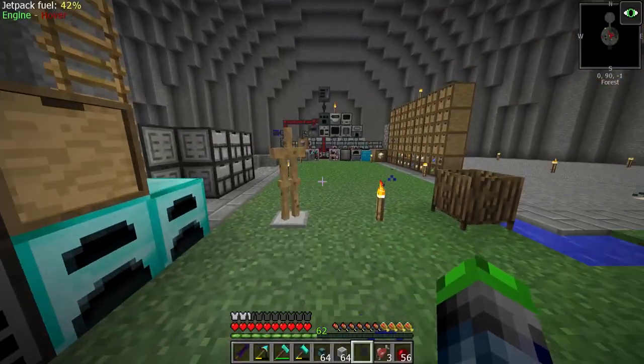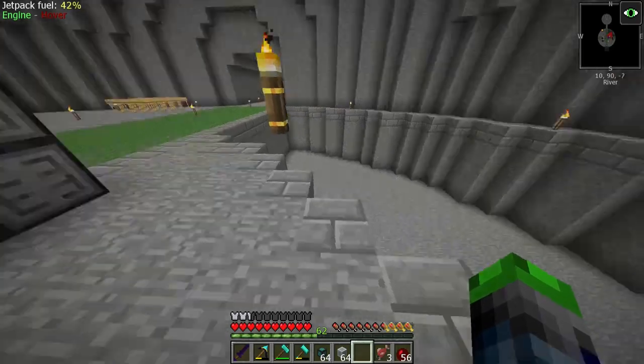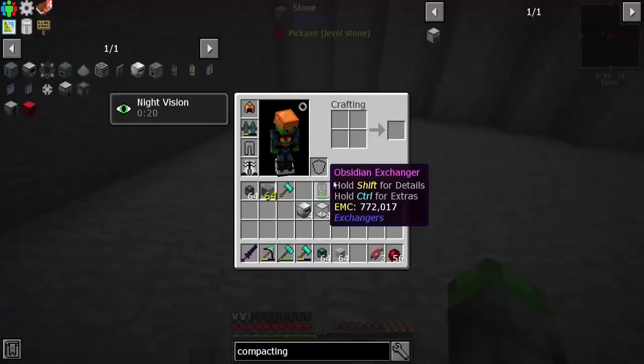So let's go ahead. I got the conduit on us. I also have the power. We don't have a way to get items into our storage system yet, so we're going to be working on that too in this episode.